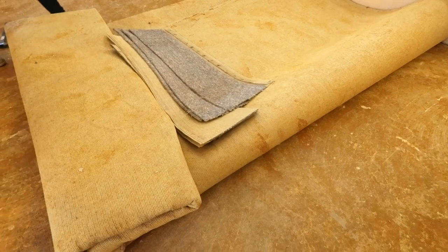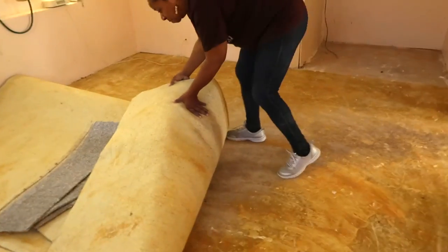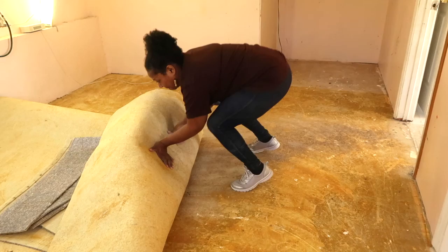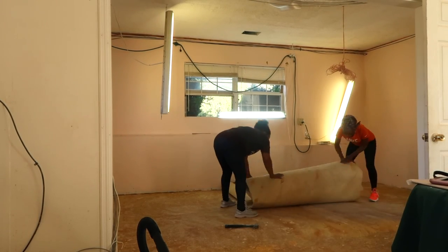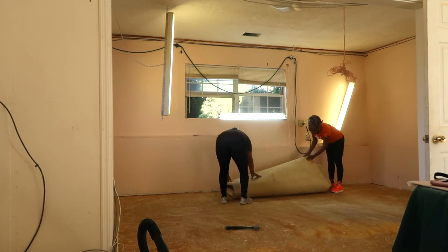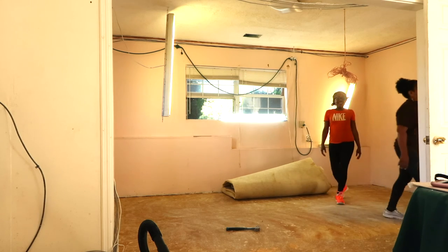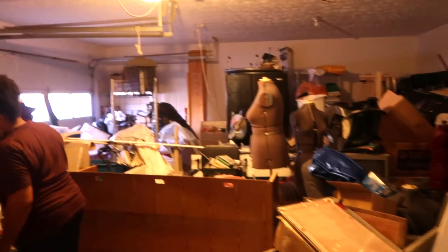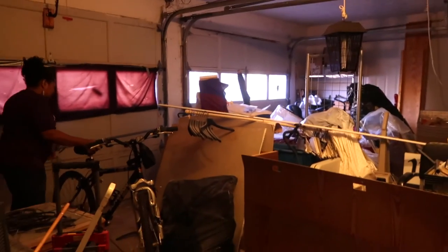We done pulled it up to the sticky part. We need to roll it — let me put this up and then help you roll that. What's going on out here, Glenda? Trying to move this stuff all the way to get to the wagon, to take the stuff to the road — a wagon, a real little kid's wagon.